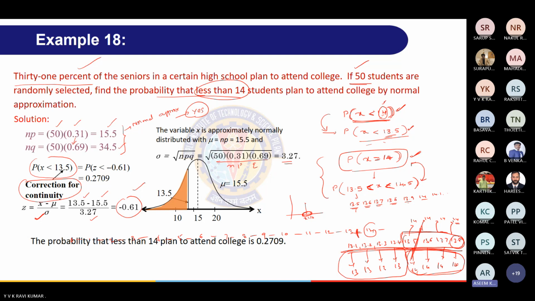So, sir, had it been an equal to sign, we would have considered till 14, right? If there would have been a less than or equal to 14, then we would have considered 14 only. So it's because in the Z score table we will not be able to find less than, and you have to... No, the table is not a problem here. As you mentioned, if it is less than, then we consider 13.5. Suppose less than or equal to, that means 14 in the normal distribution is also considered. No need to adjust it, right? No need to do any correction. Correct.